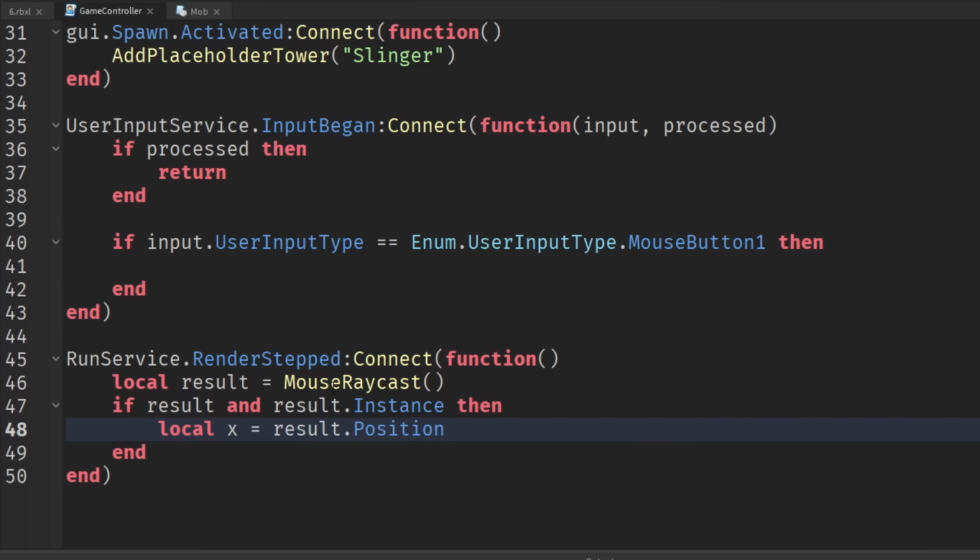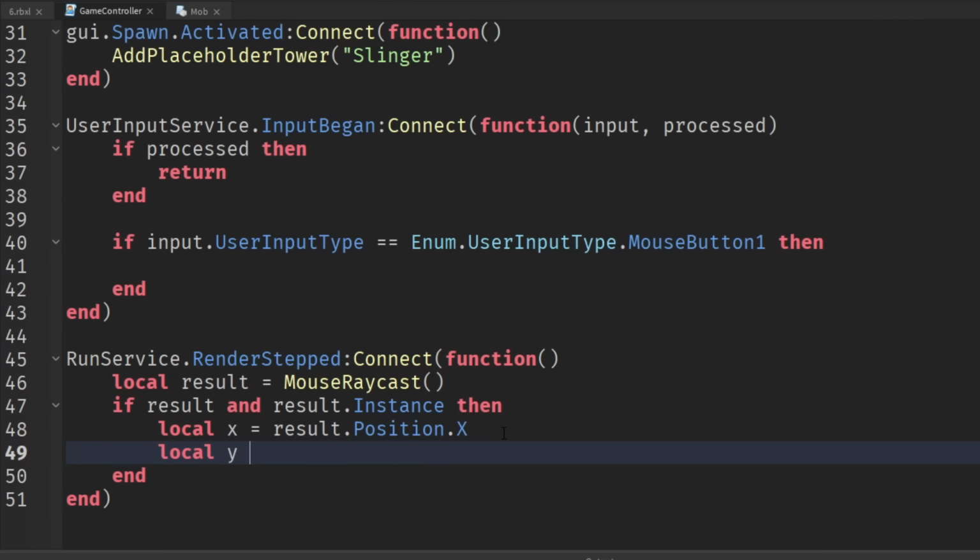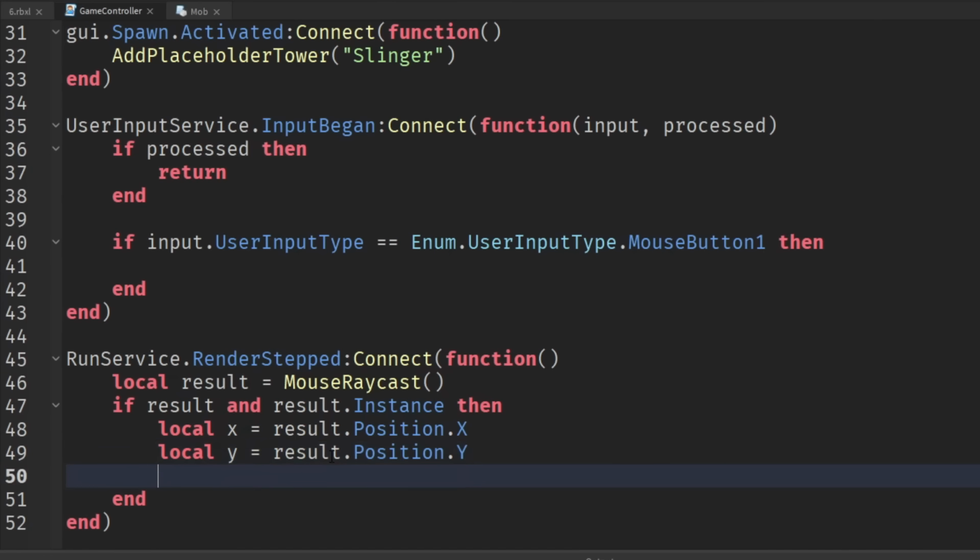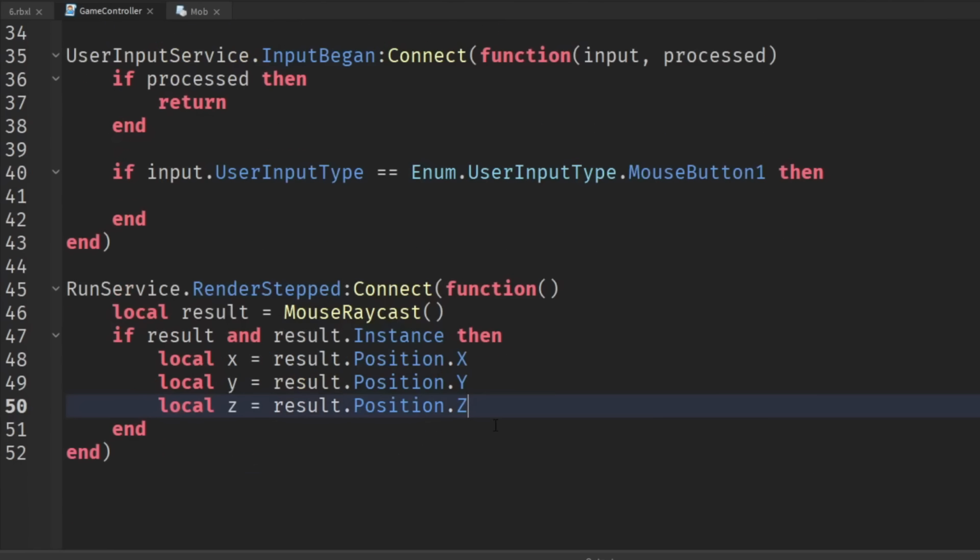Remember, this is the result of our raycast that we do. So wherever the ray hits the ground, that's the position. So we can get the position.x, and then the y is going to be result.position.y, and finally the z, result.position.z. Now we are going to want to change that y in a minute, but we'll just do it like this for now.